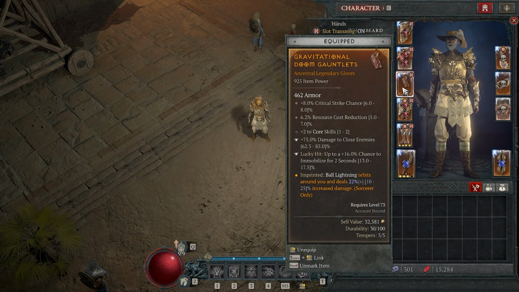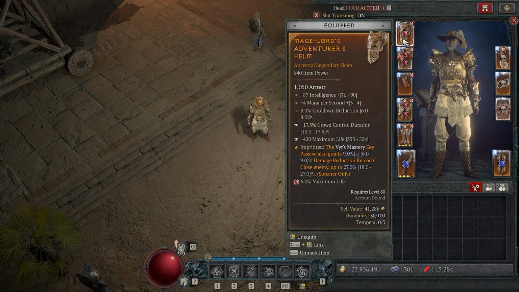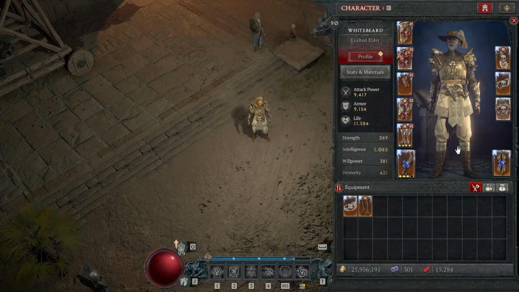You could say the core skills, but I don't really think that's good because you need to give up one of your affixes just for the core skills. So it's not really that good. For your helmet, the cooldown reduction and the mana per second are also pretty good. So that's also an alternative to go for, but you already have a lot of good options to go for masterworking. But this is mainly mid-game, so you probably won't get into masterworking that much either.